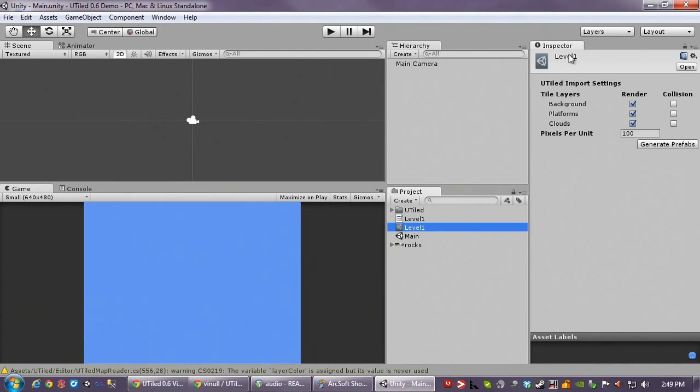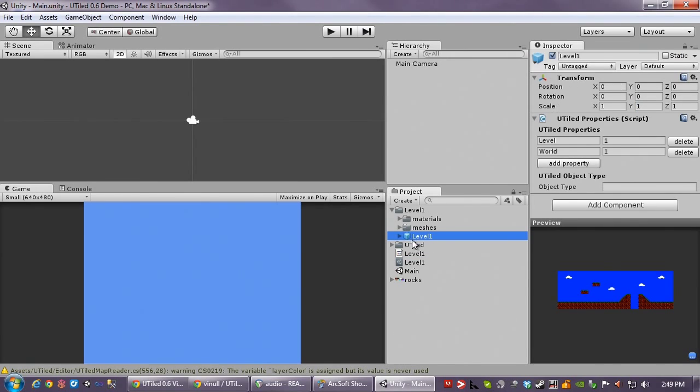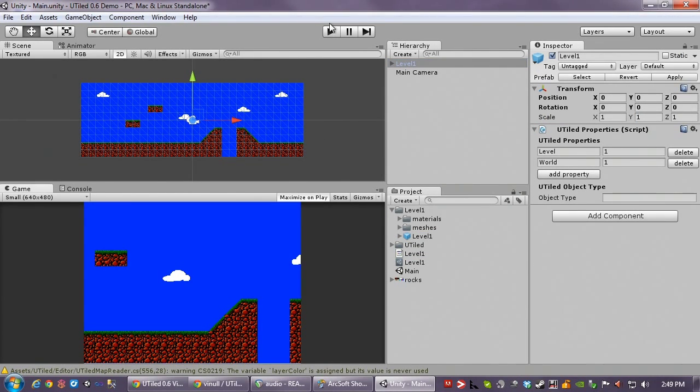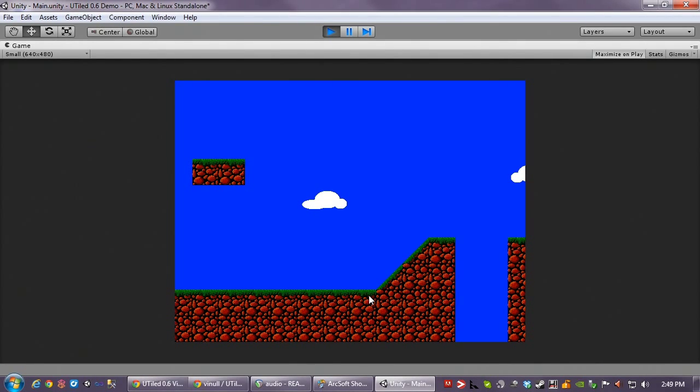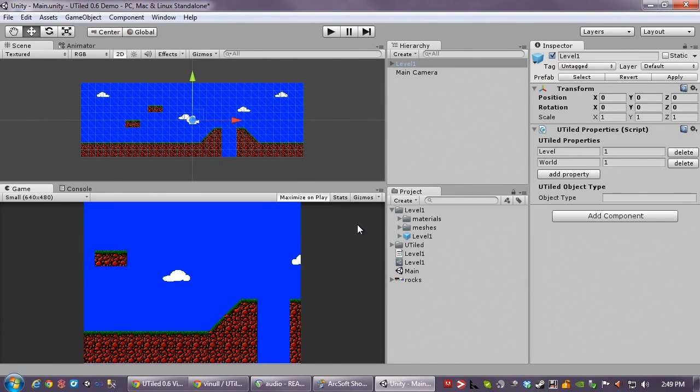And we get our dialog that we're familiar with. We're going to come back and talk about this new option down here, pixels per unit, later. So get the map imported. And if my camera and everything is all set right, this is just going to look great. Maximize on play. There we go. Pixel perfect. There's a section out of our tile map.